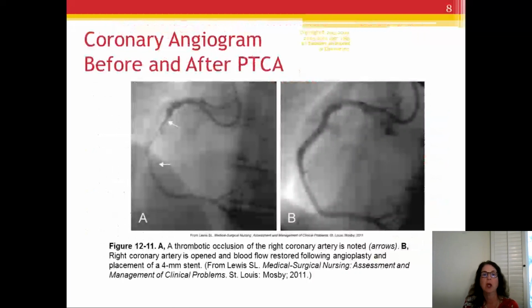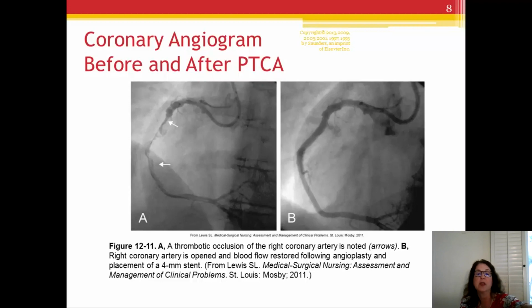Here's another picture here of coronary angiogram before and after PTCA. You can see A is the thrombotic occlusion of the right coronary artery, and you can see how it's tight and small at that location, and you can see kind of the plaquey area there. And then B, I'll move this over, I'm using my hand, which is silly. Okay, so here's your lesion. This is just like little trickles getting by, right? So then they go in there, they balloon it, and you can see the vessel is more evenly, if you go all the way down, look how the size is more evenly dispersed. Okay? Just to give you an idea what your before and after might look like.